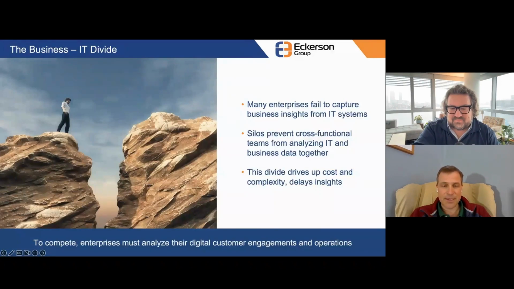There's a divide, and I don't think this will surprise anyone. I assume heads are nodding all over, which is there's a divide between business and IT, and that's becoming more and more of a problem because enterprises, to succeed, are engaging customers and running an increasing portion of their business on digital platforms. That accelerated during COVID. It continues apace, and more enterprises to succeed need to manage those digital engagements, those digital operations very quickly.